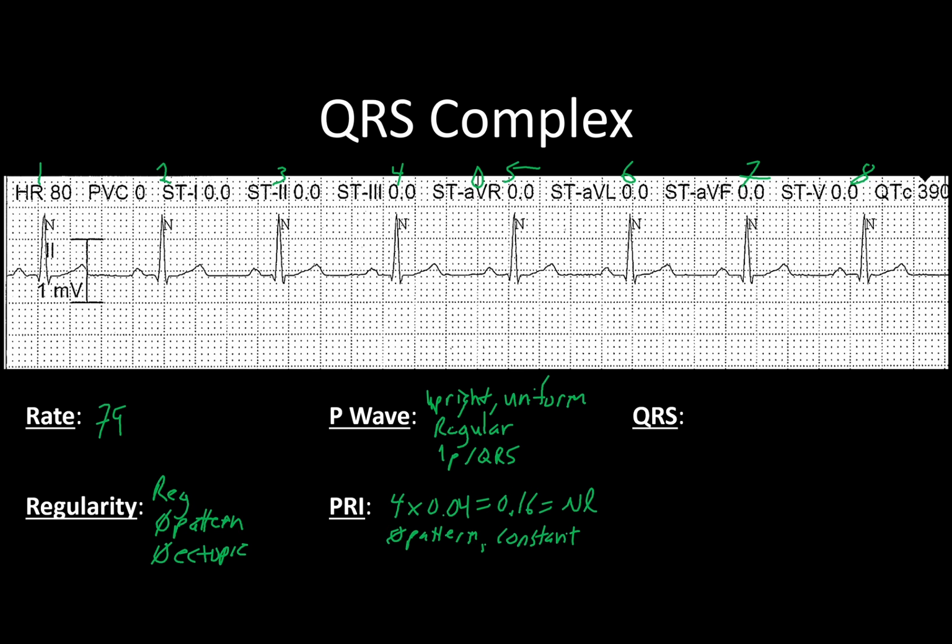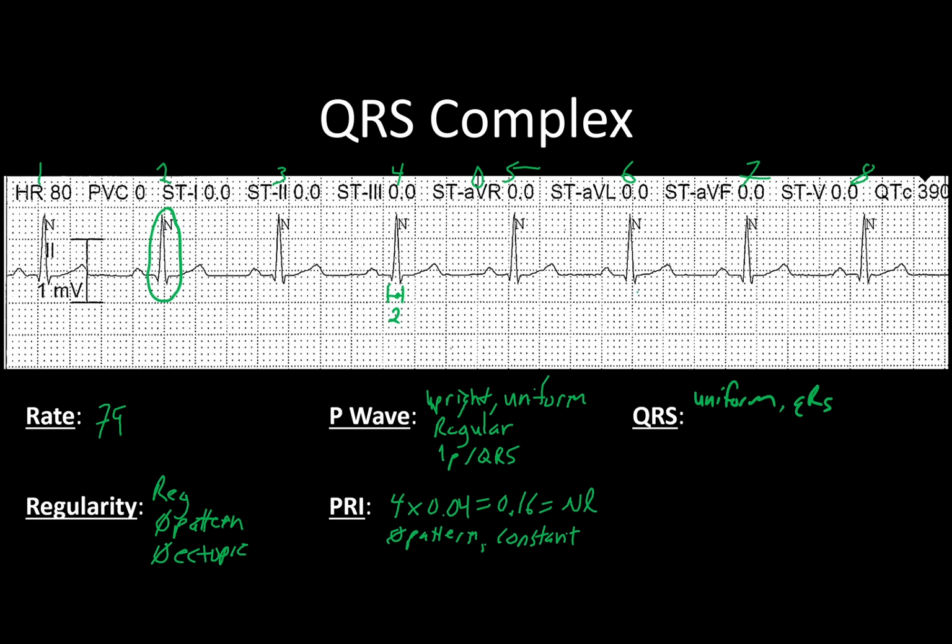So as for the QRSs, if we take a look, they are indeed uniform. So again, this is the QRS complex, and so we'll say that they are uniform. They actually have no pattern. And what do they measure? So let's go ahead and grab a couple here. This one starts on a dotted line, and this one here ends just on the other side of one as well. And so that is 2 small boxes.